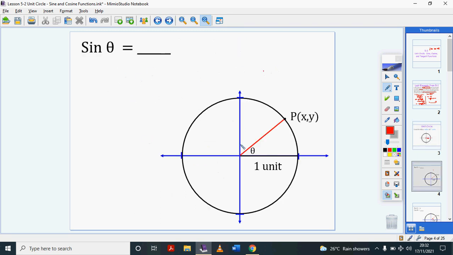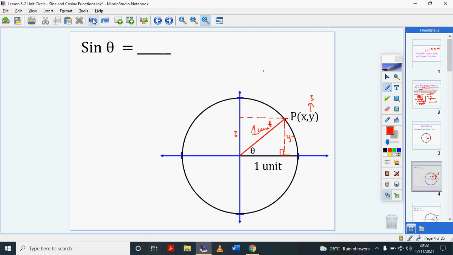So in a unit circle, if you think of this as a unit circle, the radius is 1 unit, so that means this is also 1 unit. But I have this triangle here that is a right angled triangle, and this distance from this point to this point is the y value, is the y distance, because if this is the y point, then whatever y is, let's say y is 3, then up here will be 3 units, right? And that 3 units is the same as these 3 units.